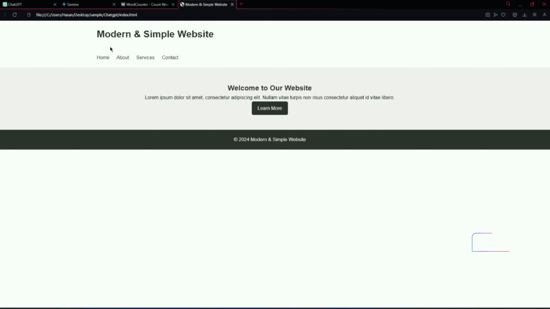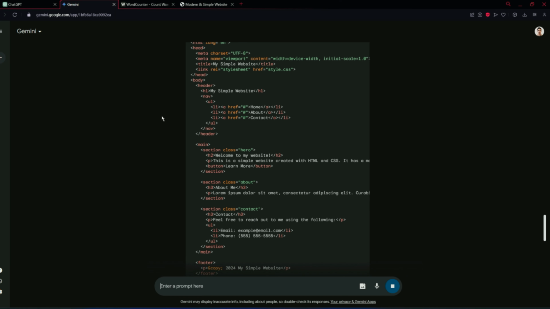Now let's open the website generated by ChatGPT. You can see that it is very simple and looking nice. It also included the header, in which it also included the nav bar, a heading, a button, and the footer too. It's looking like a complete website. Obviously, we didn't give more instruction to ChatGPT, so it just created a website on its own. Now let's see Gemini's result.